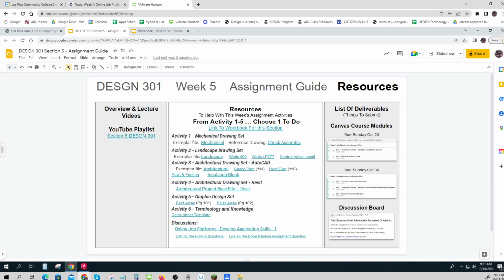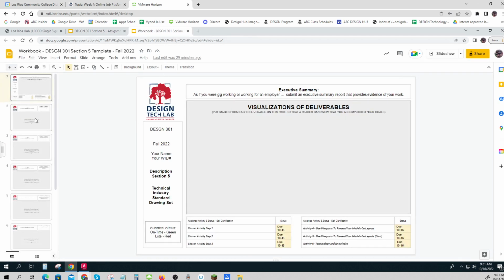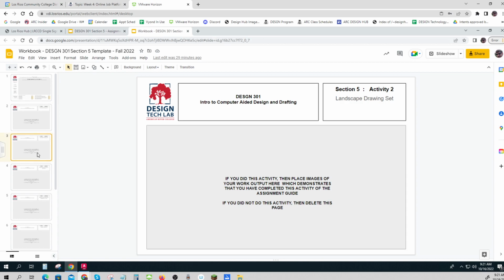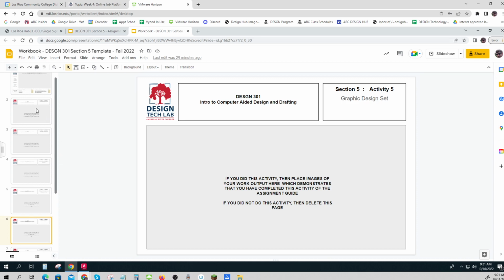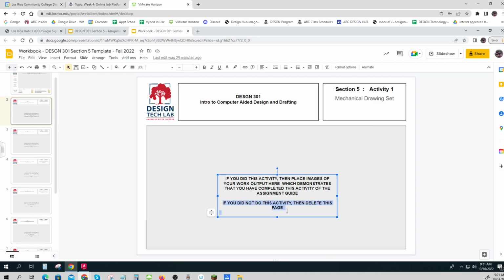So although there are 5 sets shown here, you will only choose one. And when you go to your workbook, there's a page for you to display all of your good work, okay, for each one. And see here, it says, if you did not do this activity, then delete this page. That will be part of your grade in your workbook to see if you deleted the pages that you did not do.